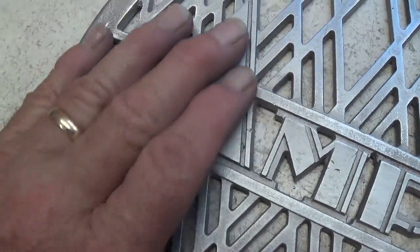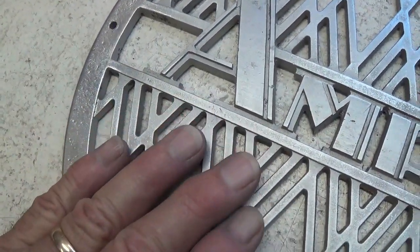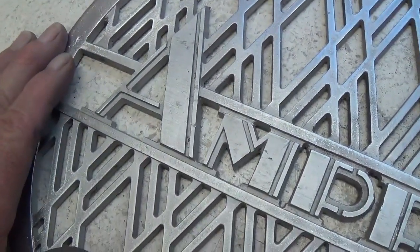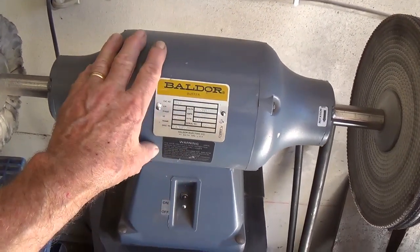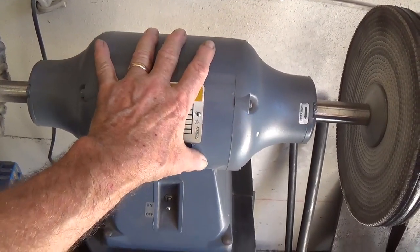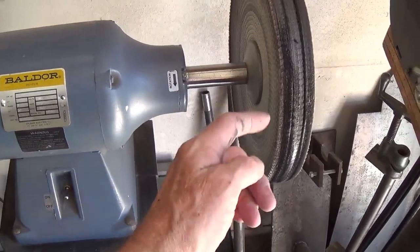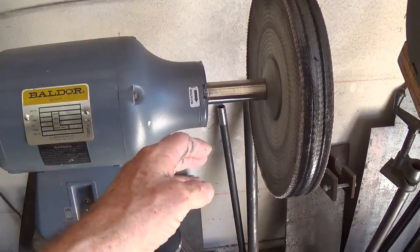Now that the aluminum has a uniform, sort of a light, dull gray finish with no big scratches, it's time to start using the buffing wheels. This is the polishing unit right here. I bought this years ago to work on jukeboxes, and it's paid for itself 100 times over. A very powerful motor that spins with tremendous torque, so you really have to hold on to the parts or these wheels will just take them away from you and sling them off through the wall sometimes.